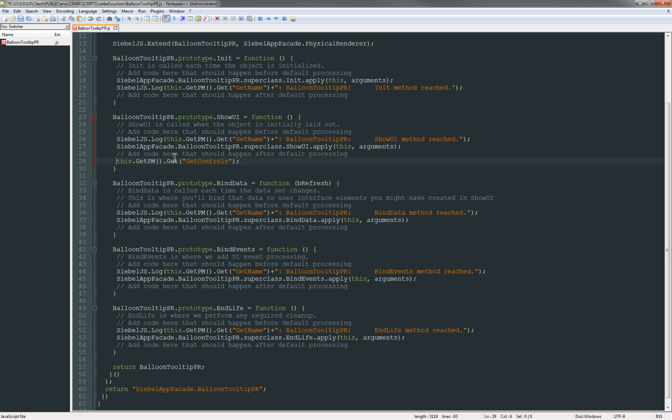And what I'll do is just set for testing purposes a random object name to equal this.getPM.get controls, so that we can actually get a handle on this for working with it.